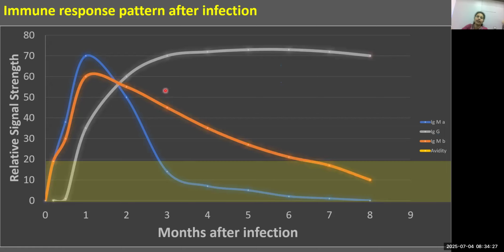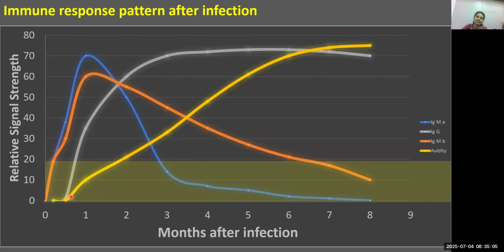There can be a pattern B response, where in a small subset of patients there is an increase in the IgM early after an infection, and then it persists for long. This can always confuse us as to whether it is an early infection, less than 3 or 4 months, or a recent infection or a reinfection. So we need to be wary of this pattern of IgM persistence in CMV infections.